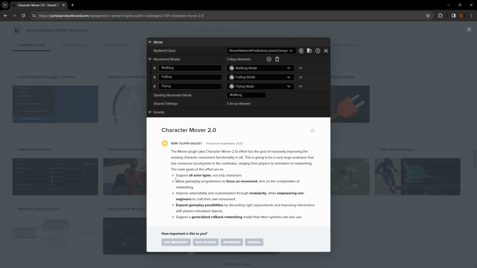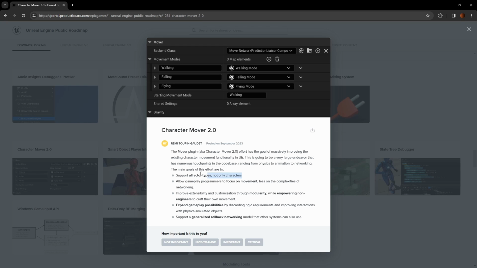Also, support all actor types. I think what I mean by this is basically that it's not just bipedal characters, and I'm assuming this might include vehicles, like maybe planes, helicopters or something like that, and also maybe quadrupedal characters, horses or something, because right now the character that you have is mainly made for bipedal characters. So you have step up stuff, how you deal with pushing stuff around, physics interactions. Everything's kind of made for a character that's generally the size of a human and is bipedal. So I think they're just trying to make it general movement of the character.